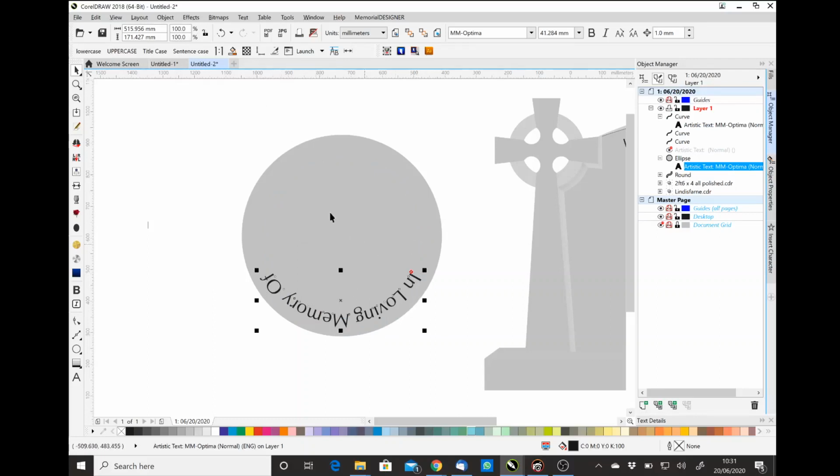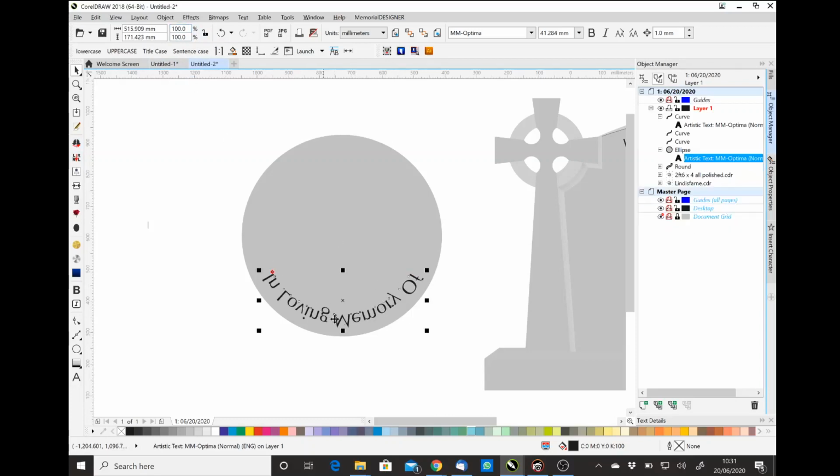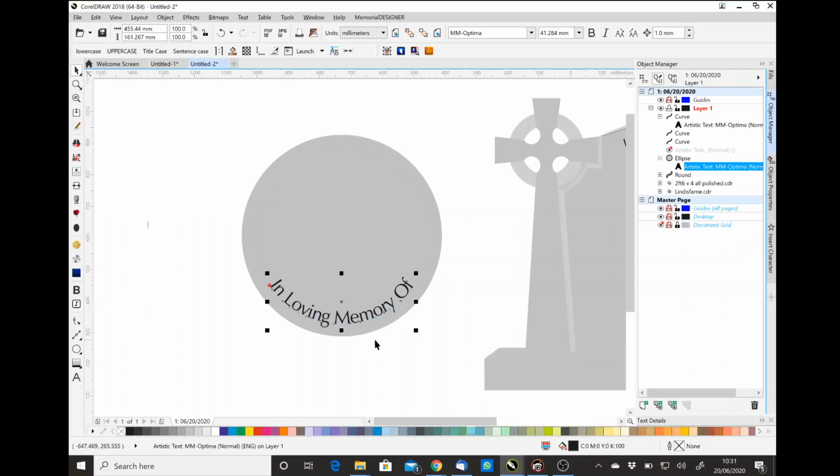So what I'm now going to do is mirror this text in two axes. So mirroring it, you'd like to think you could do it using these tools, but unfortunately you can't. In this instance, what you have to do is go up here and you go minus 100 there, and that's now created me a mirror image in that direction. And if I now do minus 100 there, it now looks the way that I wanted it to do, and I can just move it away or closer to the edge as I see fit. So that's how you go about doing that.